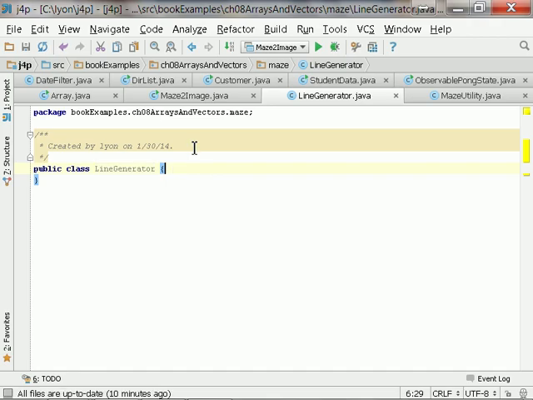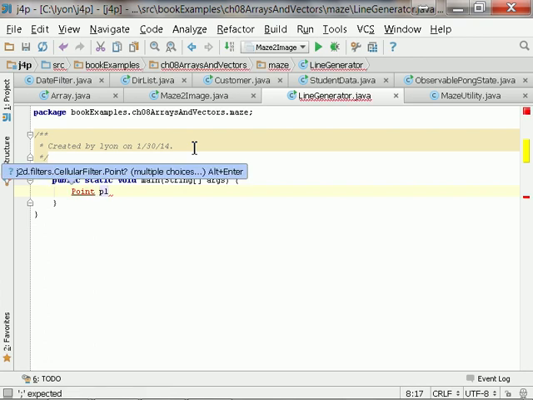And what we'll do is we'll say something like this. If you have a point, we can give it a location. So we'll say Point p1, Alt Enter.